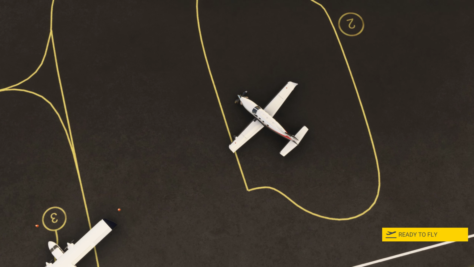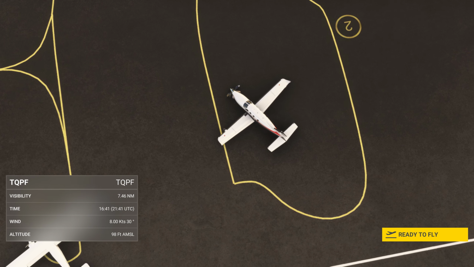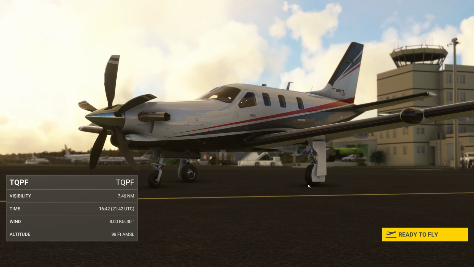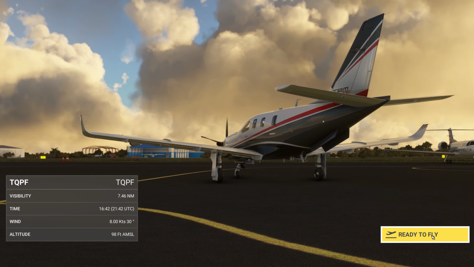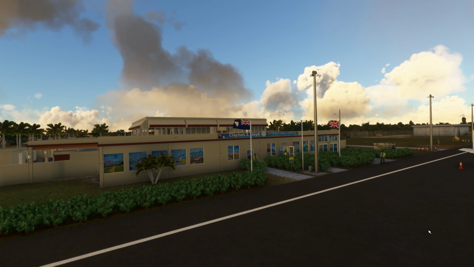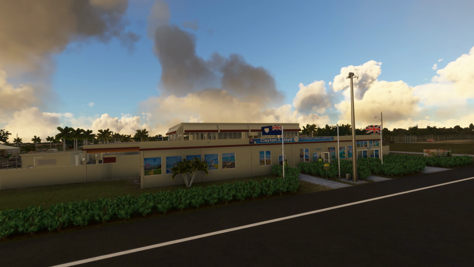Good afternoon. Welcome to Anguilla, my favorite place. And look at that in the background. What is that? That, ladies and gentlemen, is Clayton J. Lloyd International Airport.